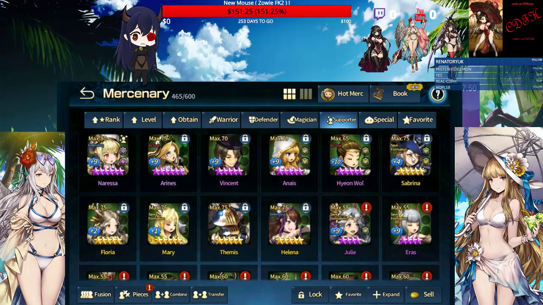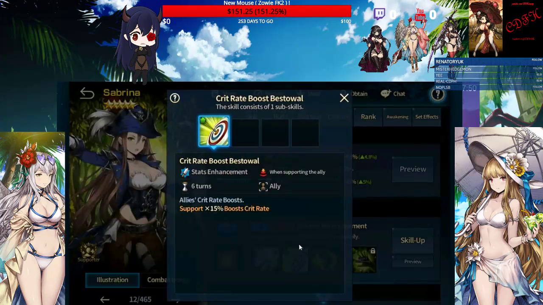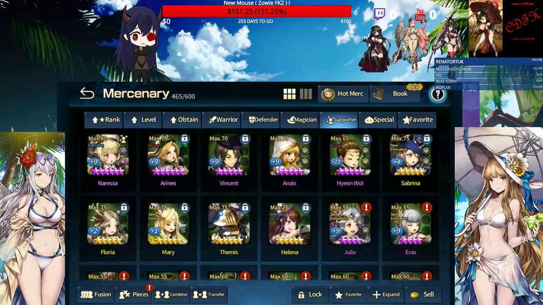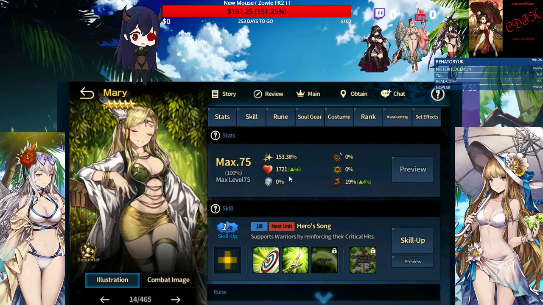Other spots, Sabrina, agility buff is great. Best is 4, world boss, right? Everybody knows that. Mary, super offensive buffer. Okay, watch the support video.